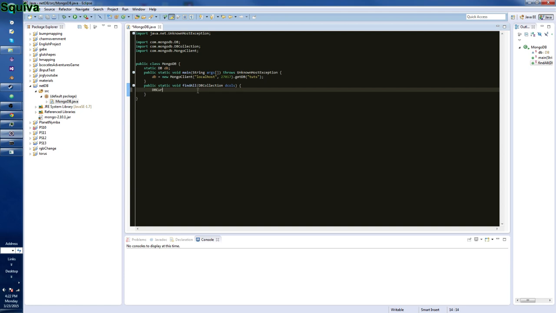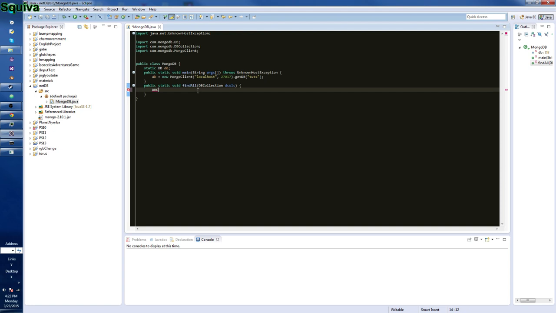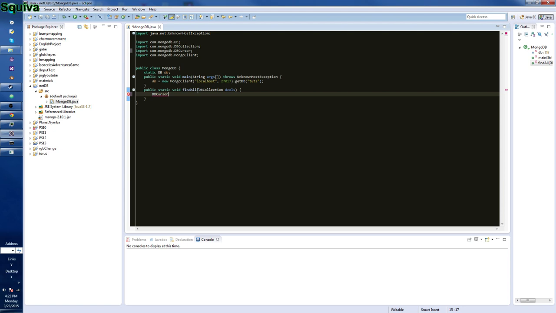db cursor. I've come up with the amazing strategy of control spacing so it auto imports. This is insanity. db curse is equal to what is it? db calls dot find.